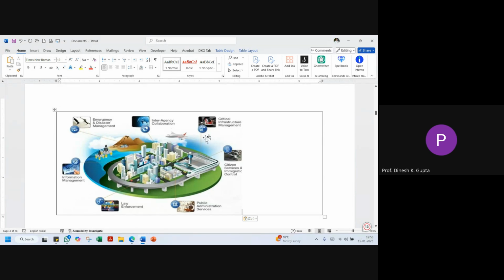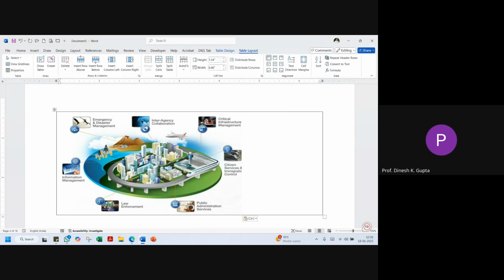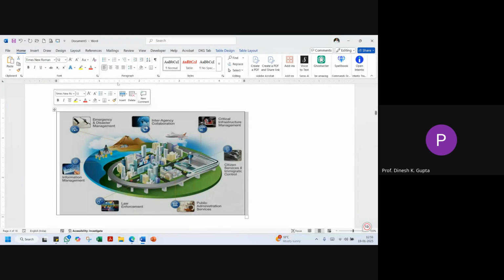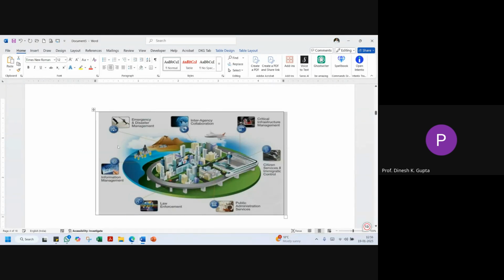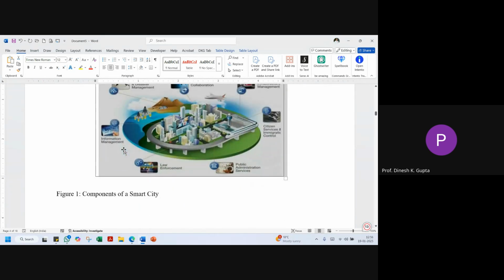Now, go to table layout and use auto fit content, so that we don't see extra space in the table. Now, select the table and center it, because we want the figure centered, or wherever you want.